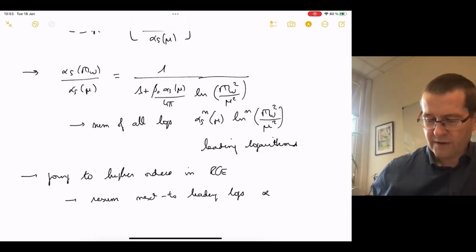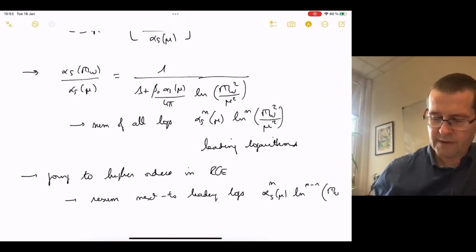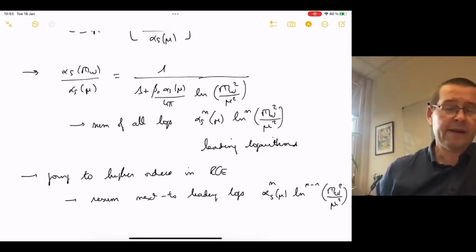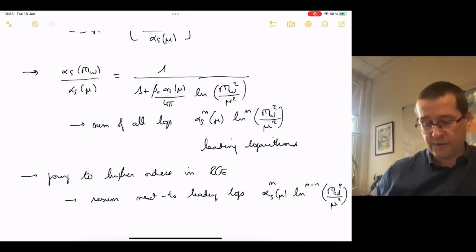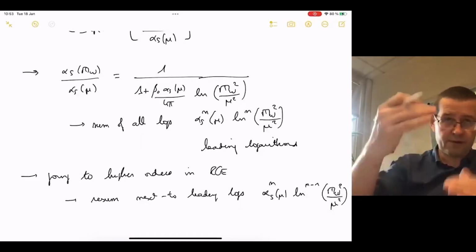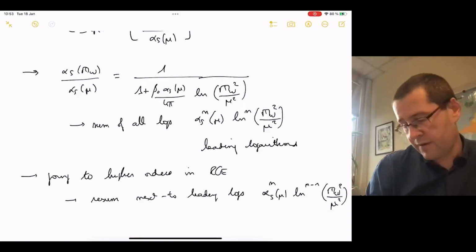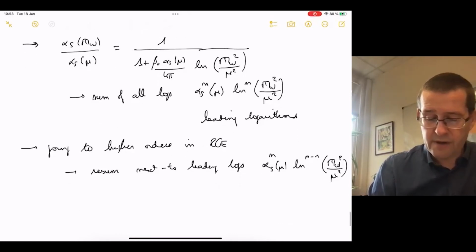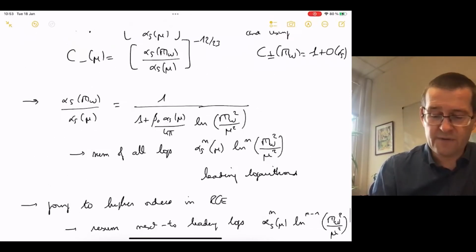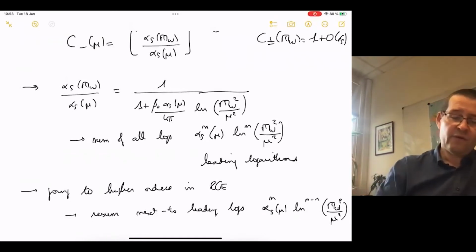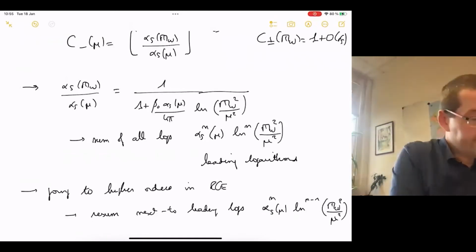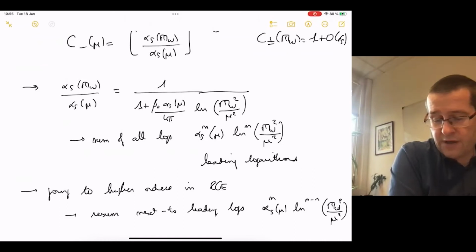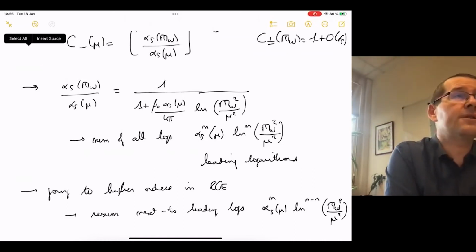So these ones are going to be alpha_s mu log n minus 1. So potentially less dangerous, but still, and so on and so forth. So next to leading log, you've got a difference of two powers between the alpha_s and the logs and so on. And the point is that this way you have resummed the effects of a whole series of gluon exchanges that can give you perturbatively a large contribution.